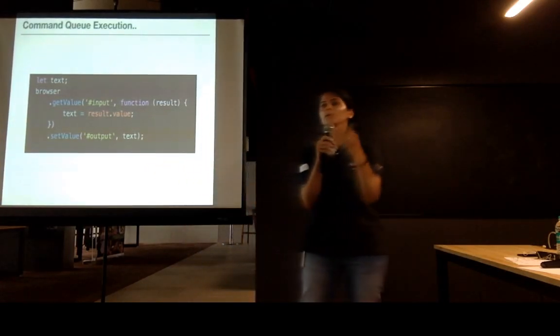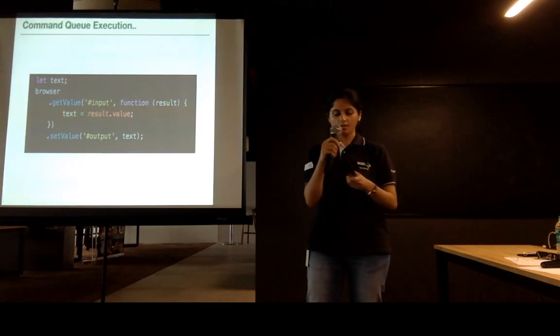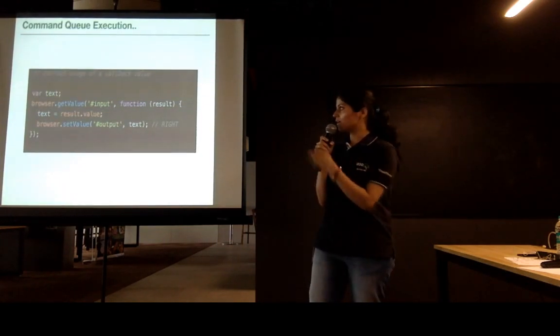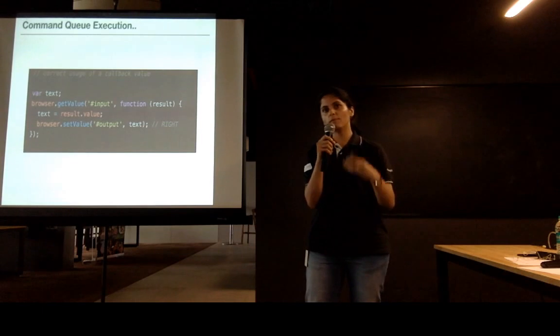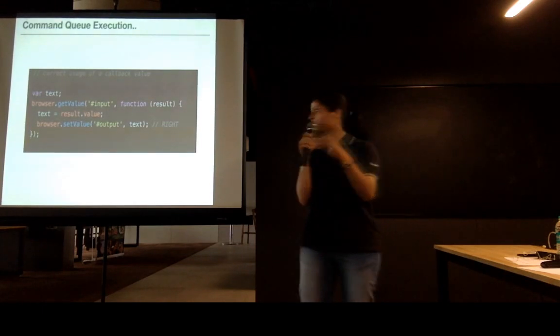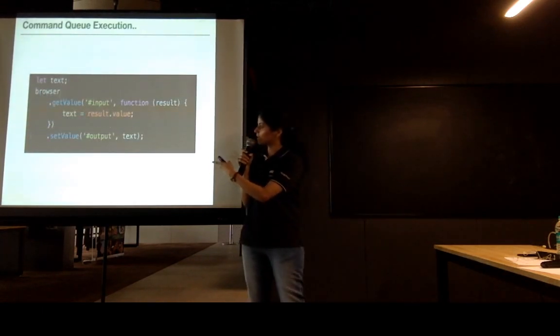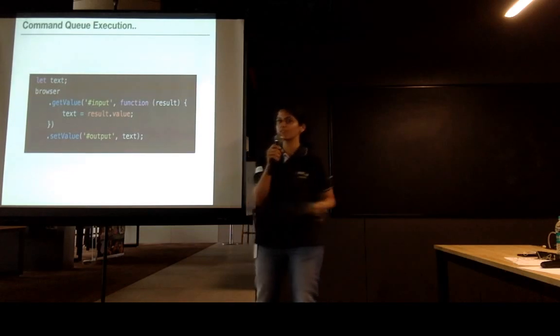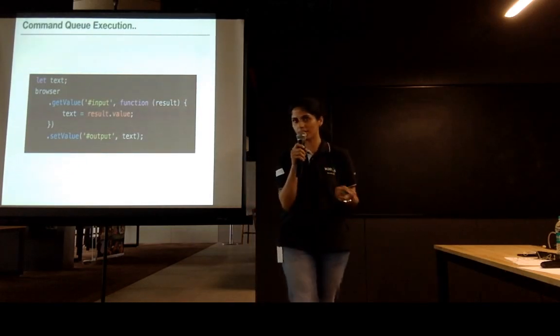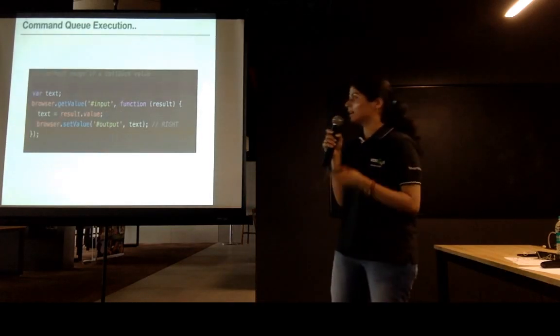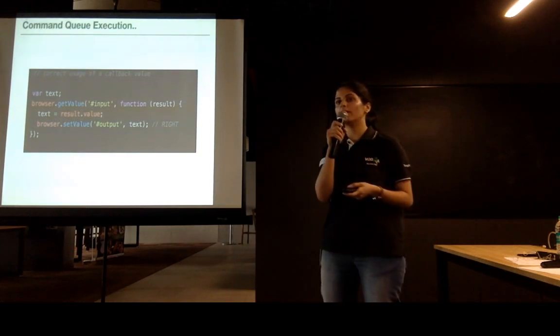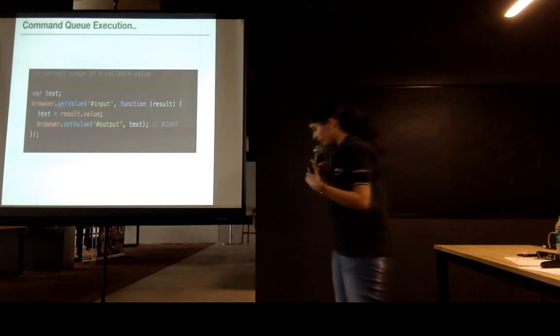Then it would not have it in the command queue; it would actually have it when it starts executing. If you want to run it, you have to put it inside the same loop, because then the command queue would understand. At the definition only, it would say that text is not defined because there is no value inside it. At this point of time, it would actually wait for the value and then set the value inside it. So this is how Nightwatch actually does it.